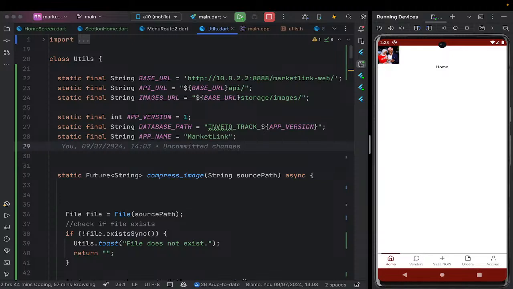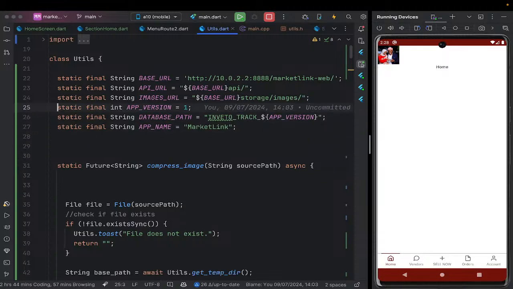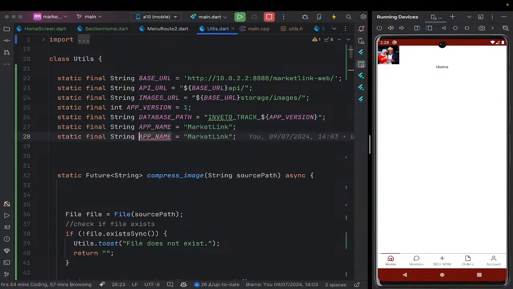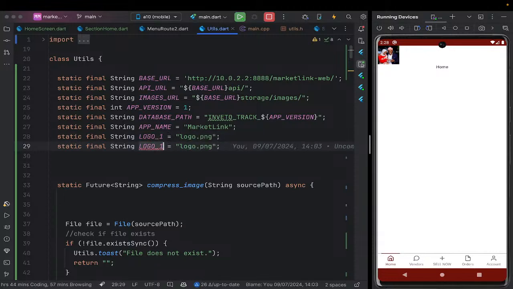So first things first, let's begin and define the logo and put here logo 1. That's our normal logo, logo.png. We can have logo 2 now, the horizontal one. We can say maybe logo2.png. This logo 2, I've not added it.